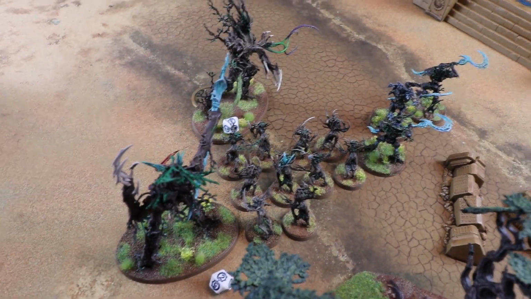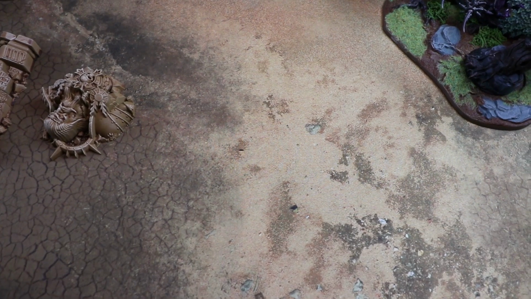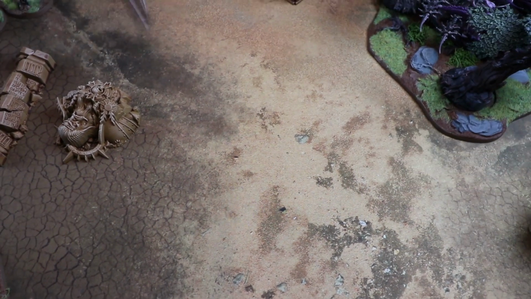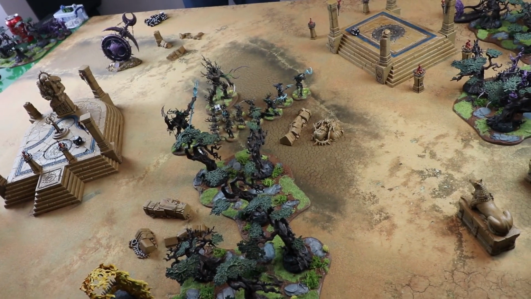I didn't get the point, however, I have dealt with that pesky caster. So I actually forgot, when it completes a charge, because of my Godseeker's ability, I get an additional D3 depravity points. So I'm on 11 depravity. Okay, so that's the end of turn 3.